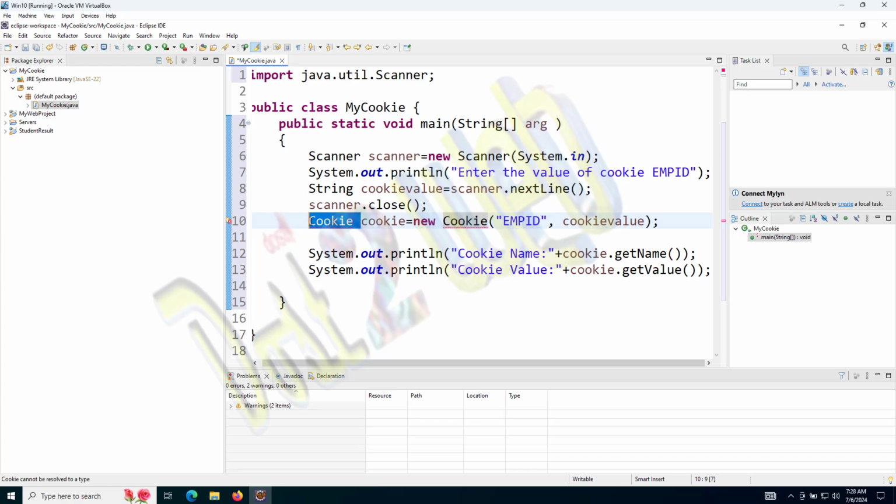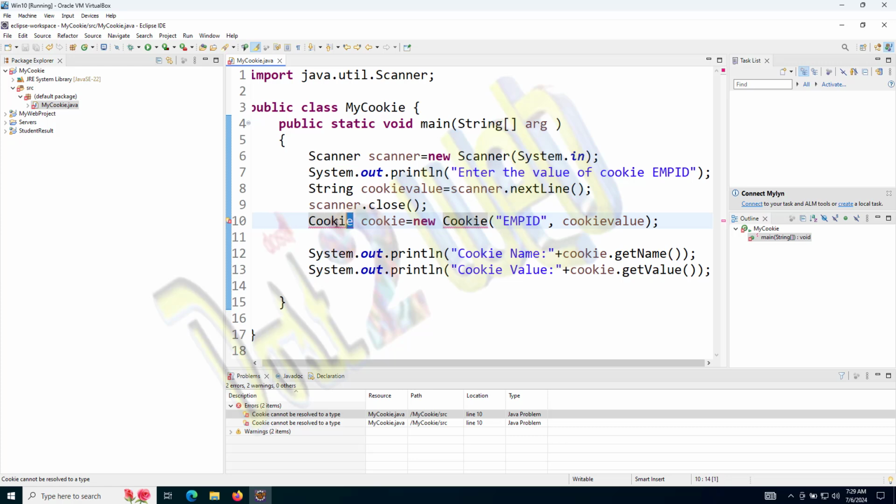Okay, guys, remember, in the normal Java we have used, cookie is not supported. So we need to add a jar file, that is the Java archive file where this cookie is defined, that we have to add in the library, right? Then only it will work.